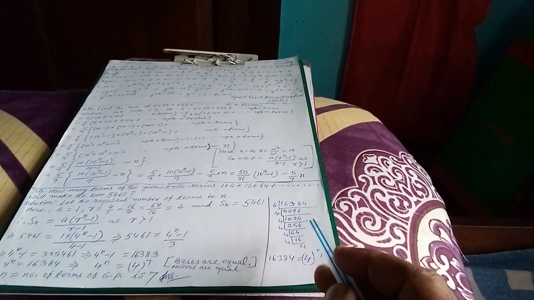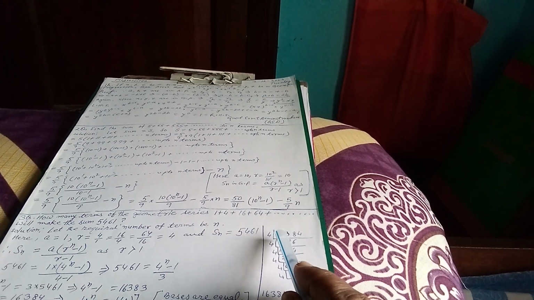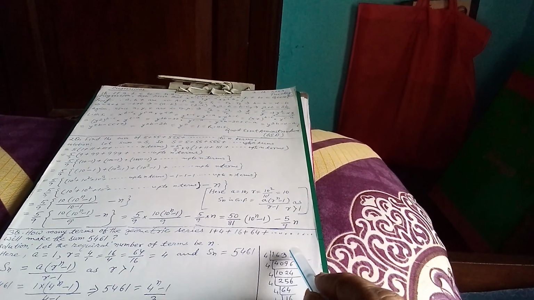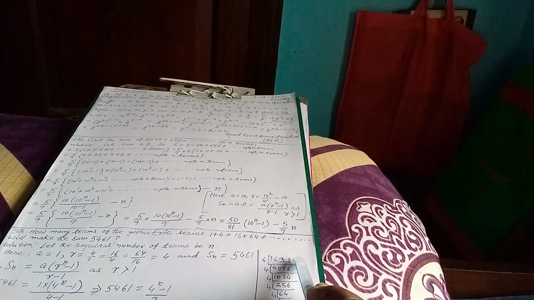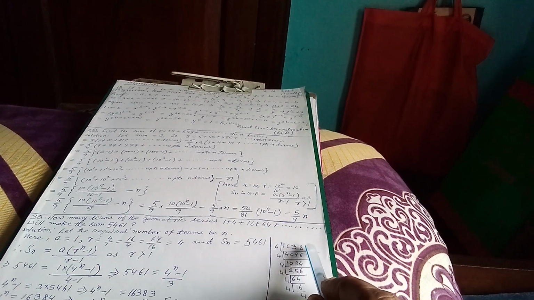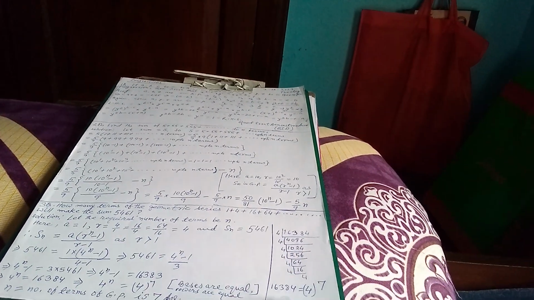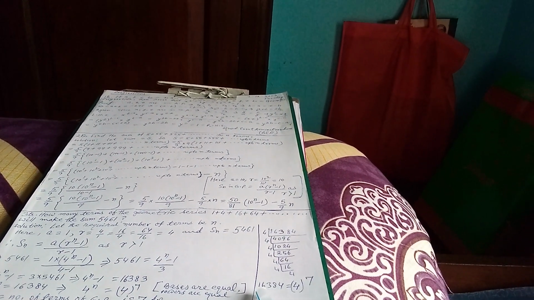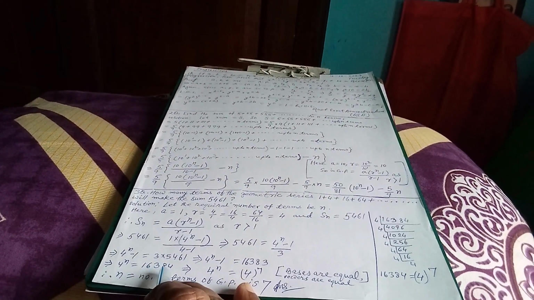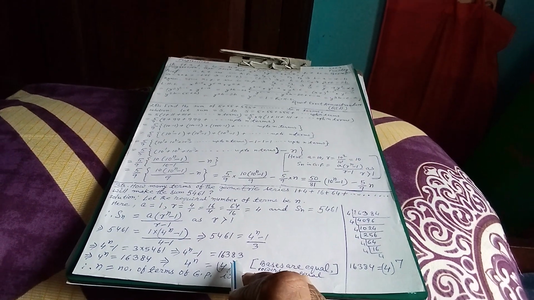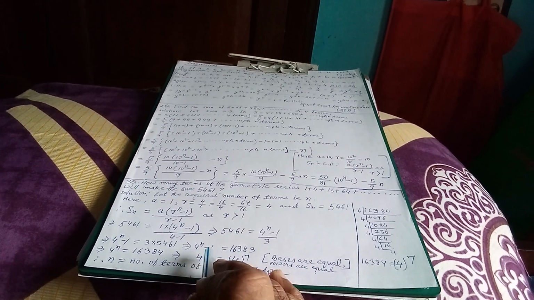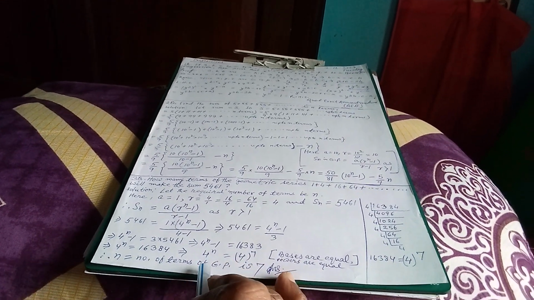16,384. And now we are factorizing 16,384. It is divisible by 4. How do you understand? Because 84, the last two digits of the number, is divisible by 4, and that's why the whole number is divisible by 4. And then we are factorizing and we get 4 to the power 7 is equal to 16,384. So here in place of 16,384, we are writing 4 to the power 7, and 4 to the power n equals to 4 to the power 7. Bases are same. That's why powers will be same, and therefore number of terms of the GP is 7.